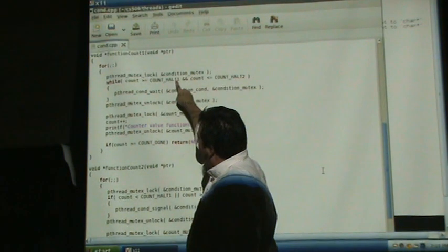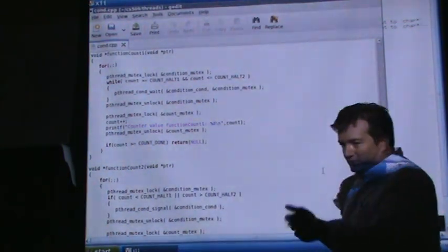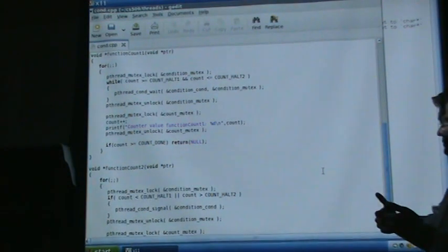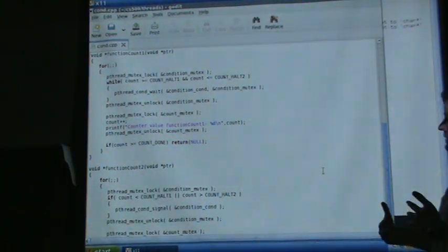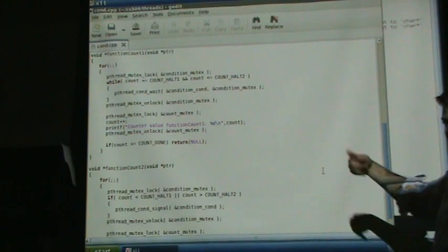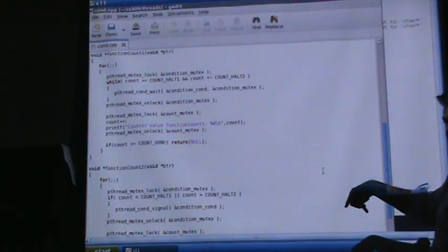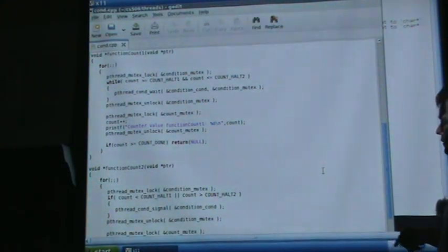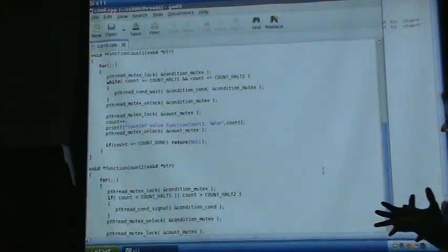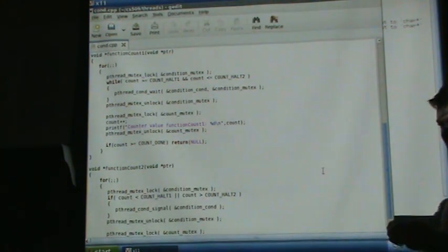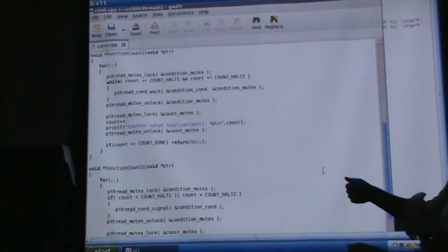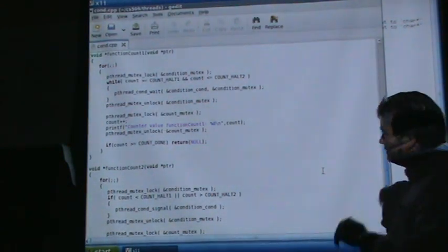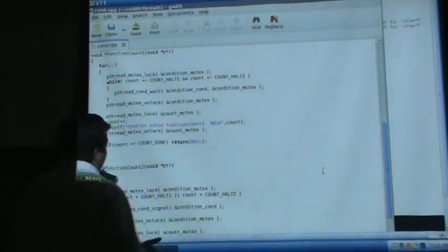If we get a lock on the variable count to see what its value is, and then decide we want to put ourselves to sleep, we need to give up the lock for count so the other thread can use it. And so what we'd end up having to do is simultaneously put ourselves to sleep while freeing up a lock. So this is a scenario that comes up. It's called a condition variable.